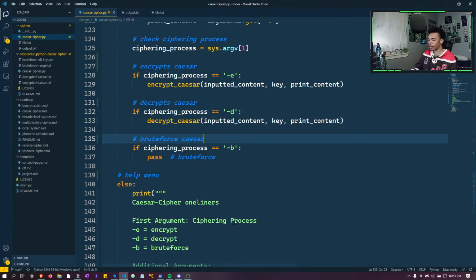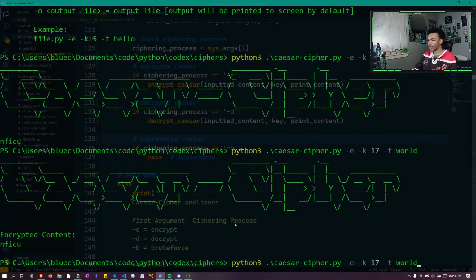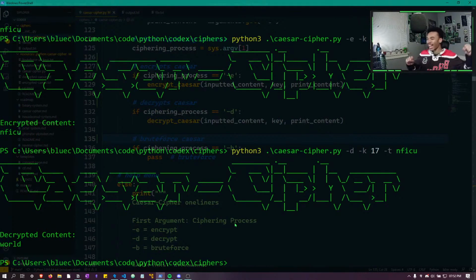All right. So if all goes well, we should be able to change this tag E into a tag D and then change world into an NFICU, and the output should be the word world. Yes, dude, look at that. We decrypted it.